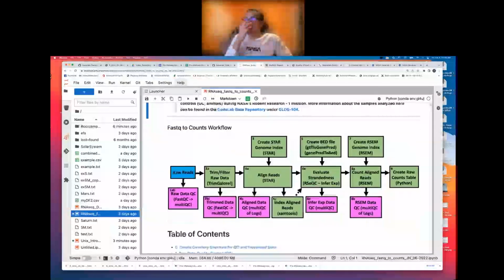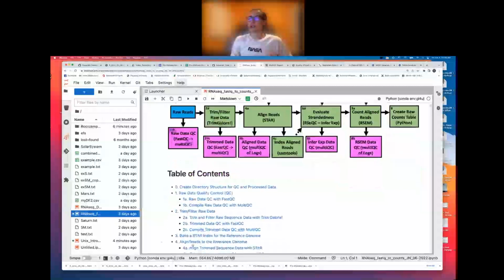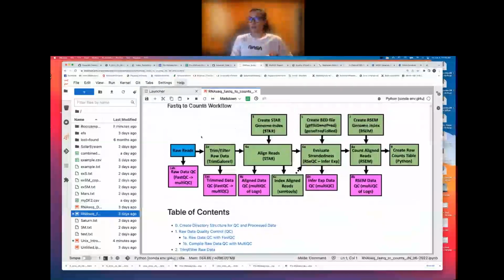Here we have something similar to the lecture material, but a bit more expanded. This is the workflow that we're going to be doing in this Jupyter notebook. Each one of these numbers corresponds to a section in the notebook that you can find in your table of contents. We start with our raw reads, and the first thing we're going to do is evaluate the quality of our raw reads, similar to what I showed you in the lecture.